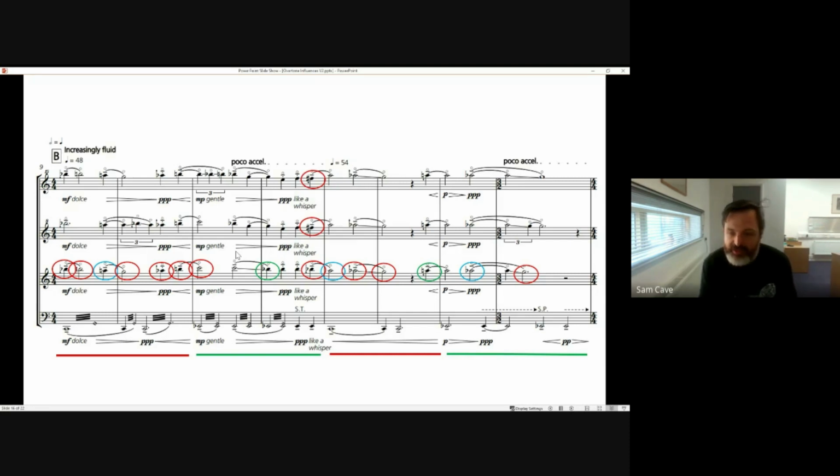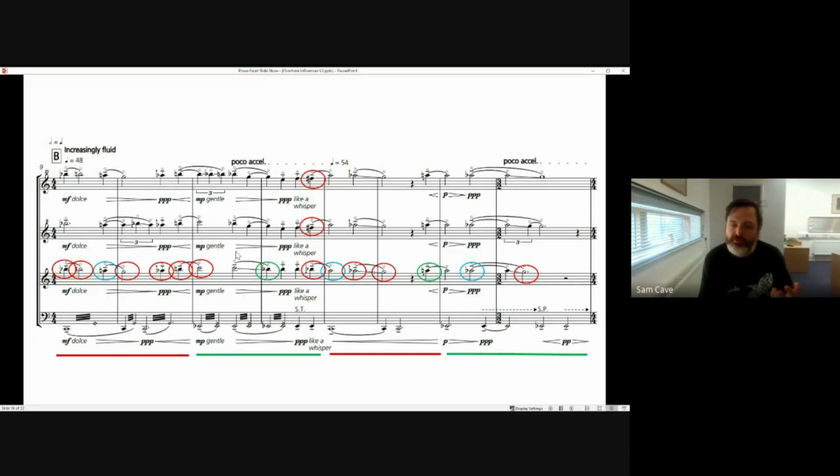Now, a very simple process happens with the drones. We have 2 bars on each drone, and we can see that the melody is composed mostly of pitches that are the same as the drone, or from the same spectra as the drone. But there are some overhanging ones, like C on the 3rd bar of the page in the viola that hangs over from the C drone, and the B flat down in the 4th bar of the page, which is a preemption of the movement of the drone.